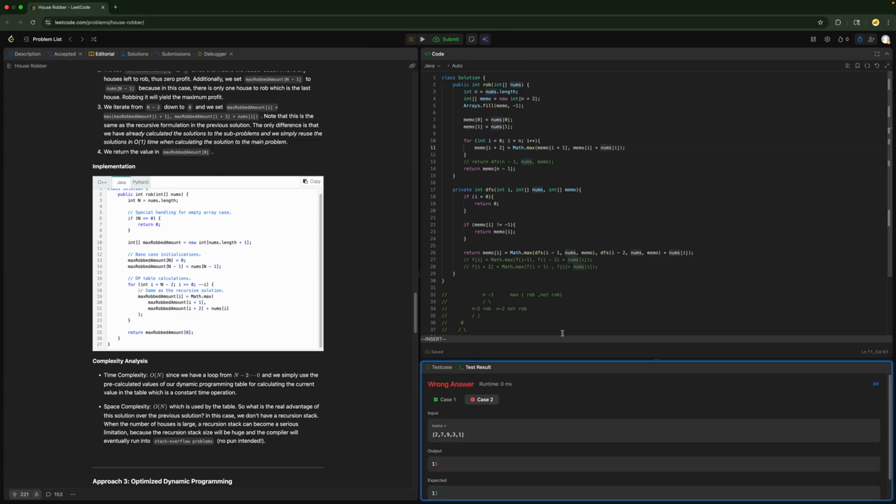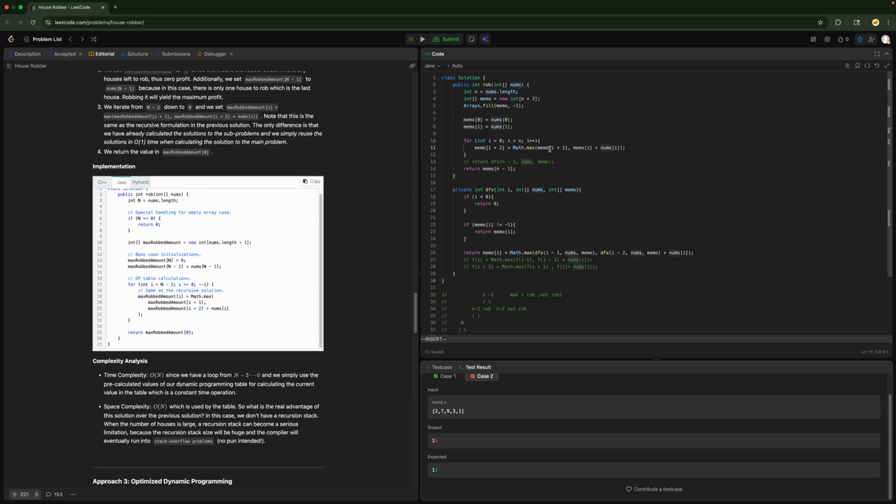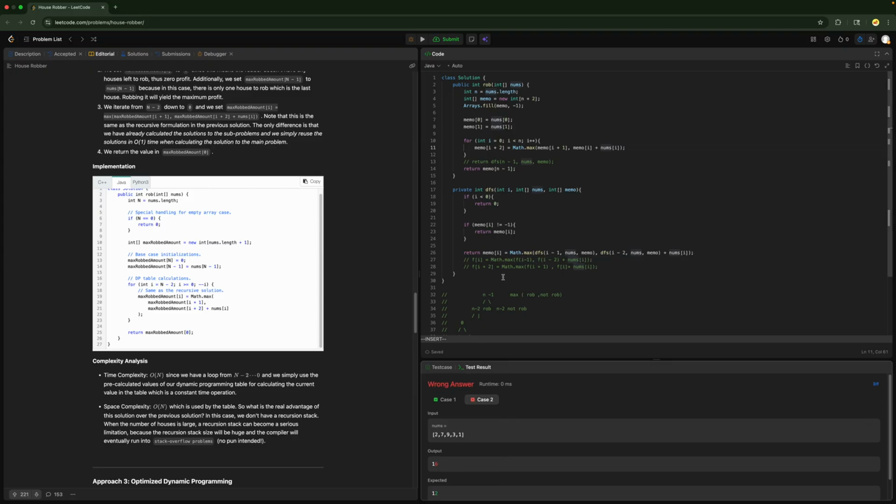Let's check. Oops, the maximum of nums. Memory nums. We expected 12, why is this one 12? Okay, this one should be just a little bit 0.